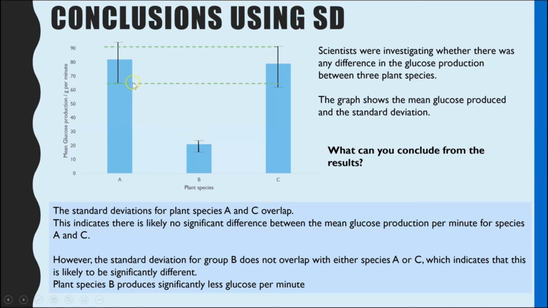Now the final thing I've added is just give a bit more detail, and we can see it is significantly lower. So sometimes the AQA mark scheme does require you to point out, is it significantly higher? Is it significantly lower? And that's it.